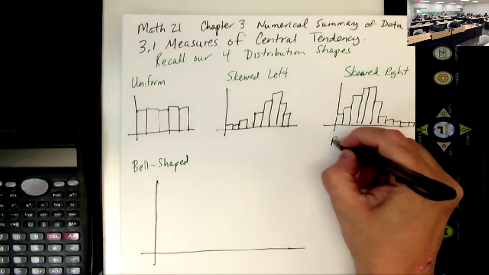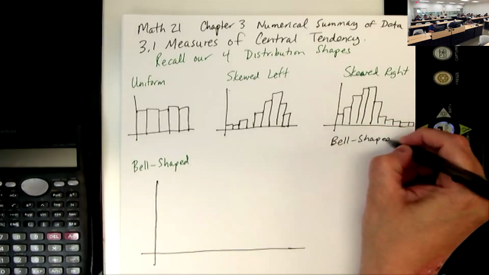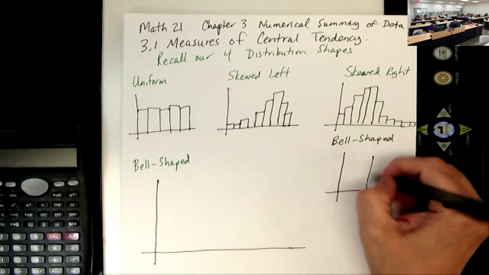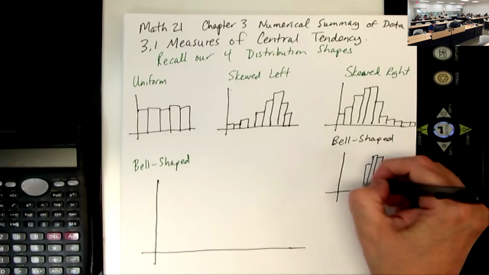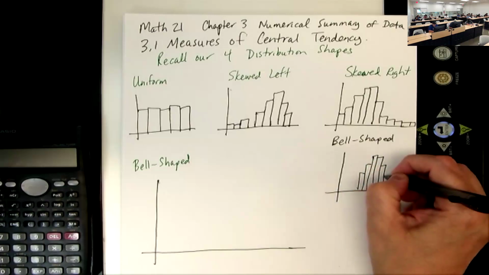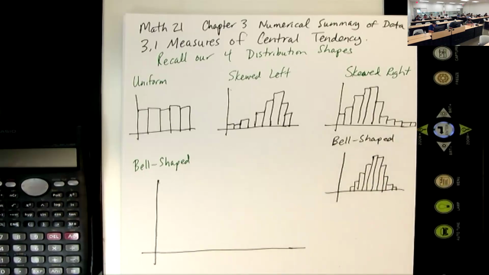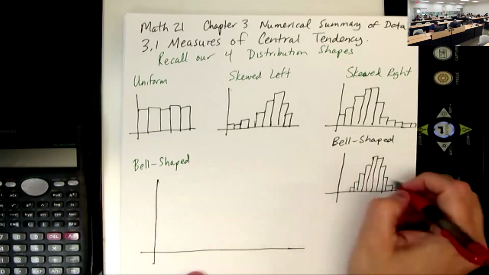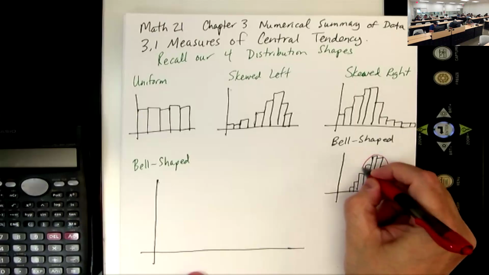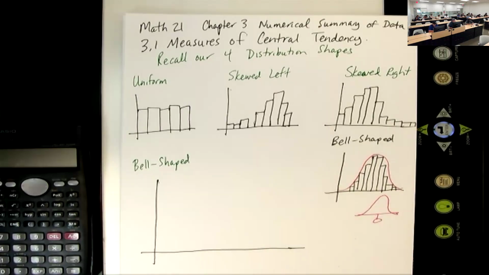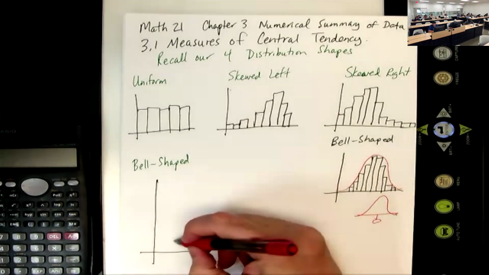And bell shaped, I'm going to do a little sketch here, and then I'll do it with the curved picture without boxes down here. Bell shaped, kind of like the center is about the same height, and as we go left or right, it decreases about the same amount. Some sides may be a little bit more than the other, but the idea is if you put a curve over it, like you draped a blanket over the top of it, the blanket's going to sit like that, which is in the shape of a bell. I'll put my little red curve over here.